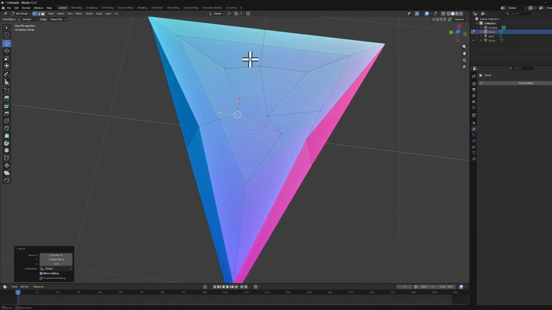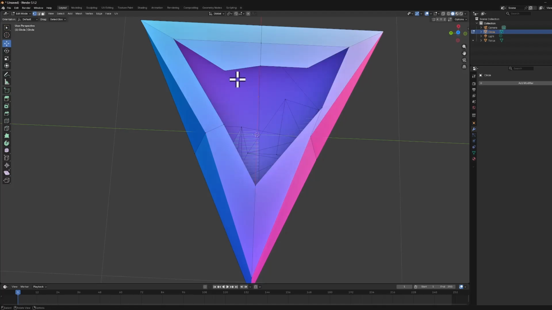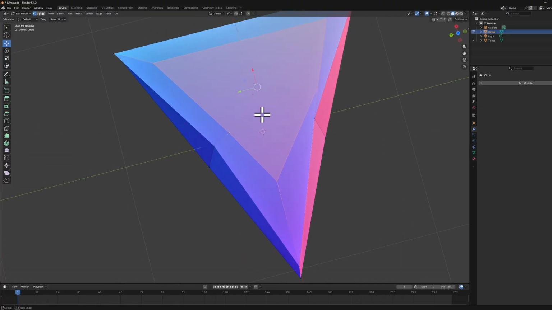So now we're going to try to clean this up so that even if they do want it subdivided, it's more even. So we're going to start by taking these vertices right here, and merge them, and it's decent. Now this is the specific approach I take. Different models usually use different techniques.